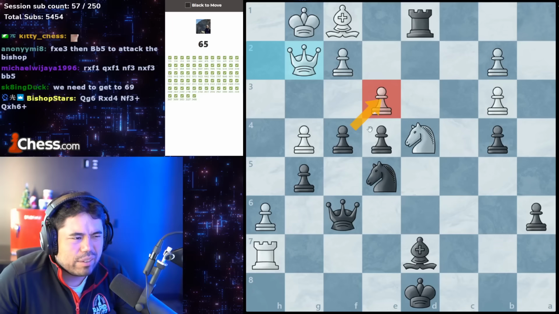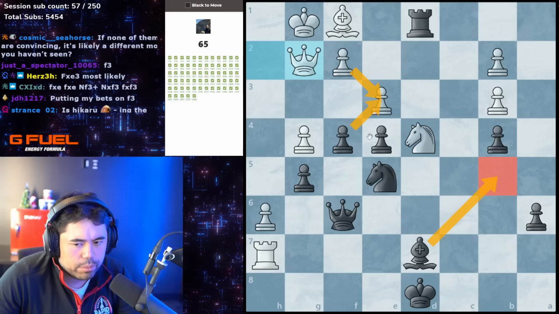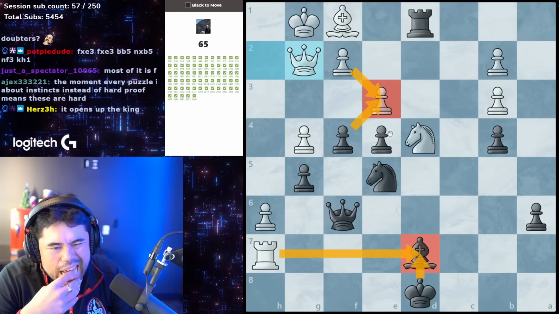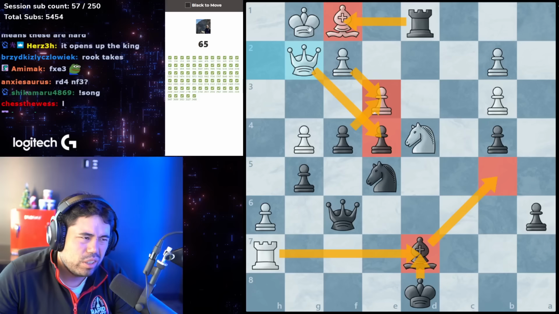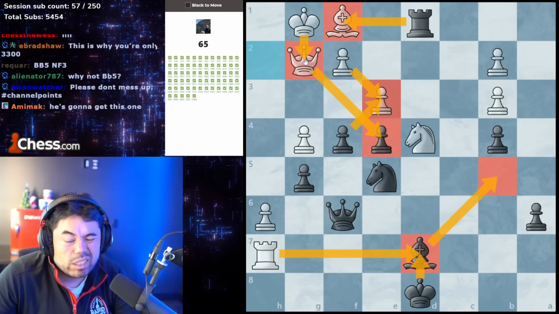But there are many things. I know that f takes e3, bishop b5 is winning for sure. There's no doubt that that's winning. But the problem is f takes e3, rook takes d7 is also not completely clear cut either. There's also bishop b5, but bishop b5, queen e4 takes king g2. Yeah, I really don't know.